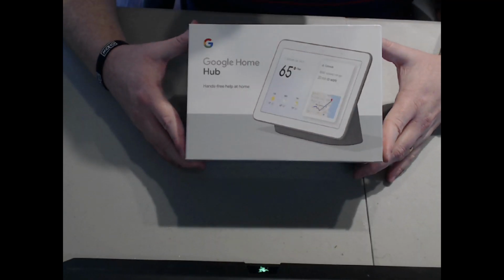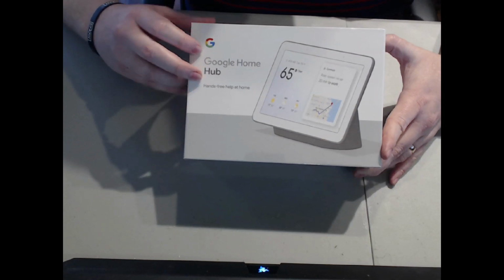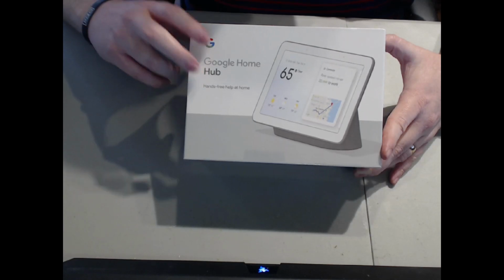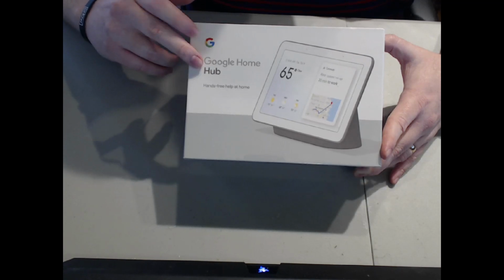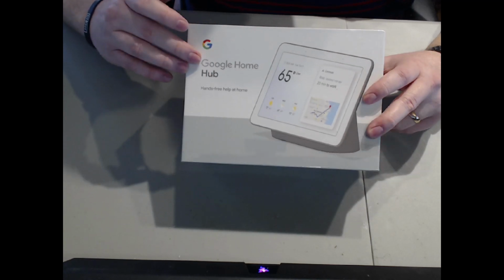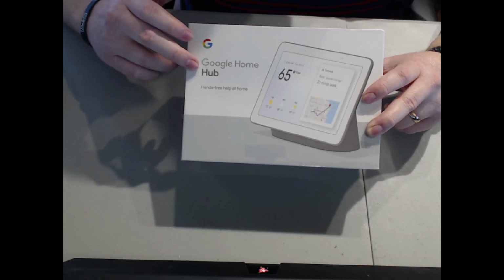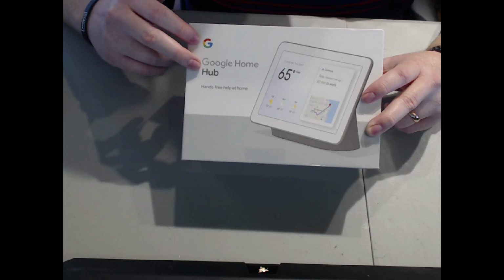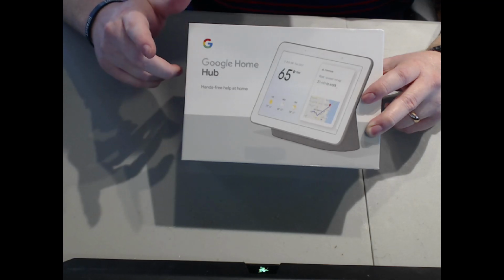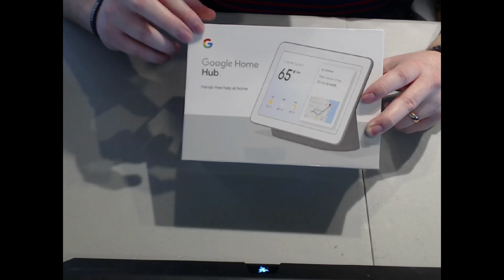Guys, just wanted to do an unboxing for the Google Home Hub. I was looking at this versus the Amazon Echo, and the Echo Show actually has a bigger display, but I decided to go with Google because we already have some Google products in our home, like Chromecast, as well as we're getting the Nest doorbell and probably a Nest thermostat for our new home coming up. That's also Google owned, as well as we have recently gotten rid of cable and have gone to YouTube TV, which also interfaces with the Google Home Hub.